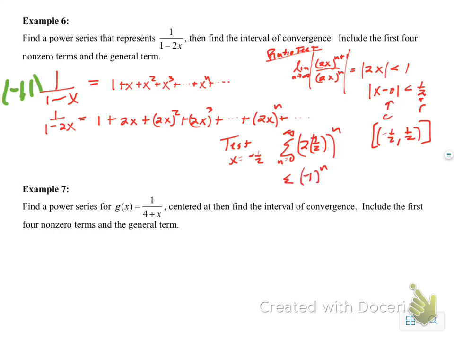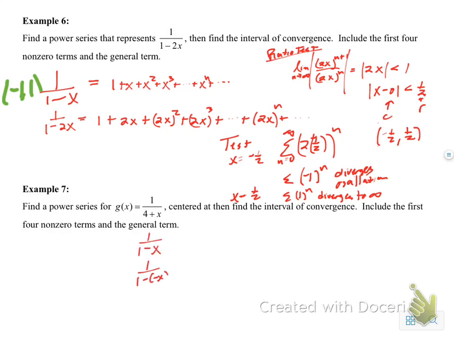If I put in -1/2, I have -1 to the n. That's an oscillation issue, so it diverges by oscillation. And then if we do 1/2, plug that in mentally, you can see that you get 1 to the n, which diverges to infinity, because if you do the nth term test, it goes to infinity, and that is not 0. So the cool thing about this is, if you horizontally compress the function, then your interval of convergence will behave accordingly.